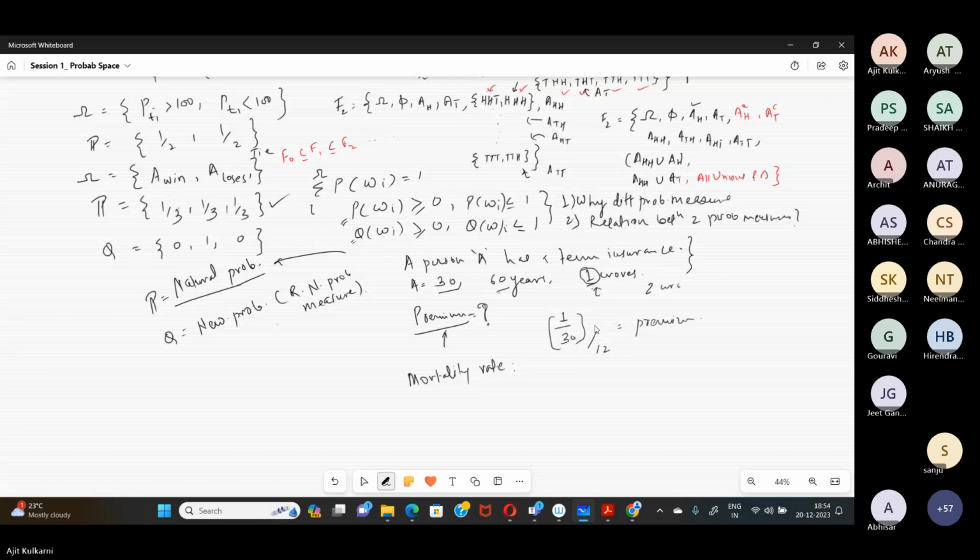Sir, I have one question. Does it depend on how frequently he is paying the premium? He can interrupt and then pay again in a discontinuous manner. No, the premium amount is decided before he starts paying, not after he starts paying. Today, I'm entering into a contract with a life insurance firm. As of day zero, the firm tells me what the premium is. So it does not depend on my credibility, whether or not I default on premium payments.